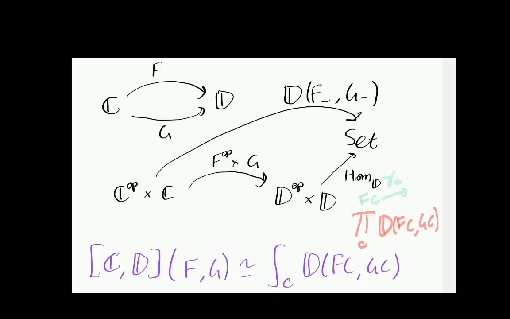the C component of a natural transformation gamma. So you can think of a natural transformation as a great big tuple of arrows. You get one arrow for every object of your category C. Now, of course, that tuple of arrows has to satisfy some conditions, it has to make some squares commute, and that's what's handled by the equalizer part of the end that I'm not going to discuss.